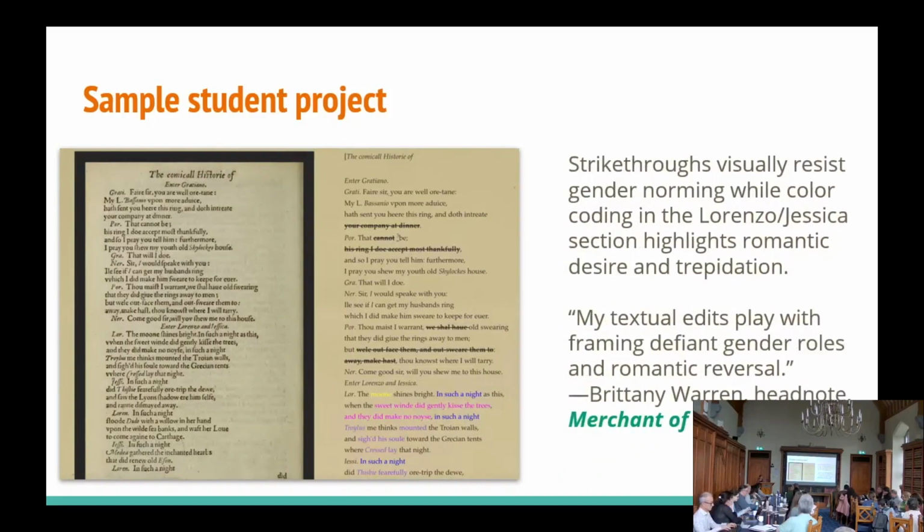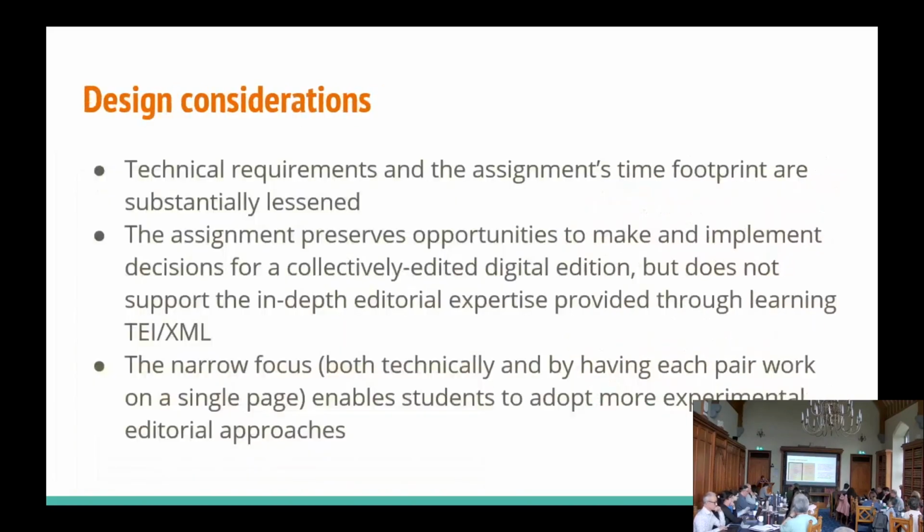So to give you a sense of the spectrum of approaches, here's another example which is focused on disrupting sexual difference in the play. The student editor describes this page as split into two frames. In one, Portia and Nerissa are dressed as lawyers, and the editor has used strike-through across Portia's verbal commands, adverbs, and any nouns that attempt to pull her into socialized conditioning. And the other frame, a scene with Jessica and Lorenzo, is situated between colors of romantic desire, for example, the moon and nighttime playing a timeless, intimate landscape, and colors of exciting romantic trepidation, for example, in comparisons to mythological storytelling. I couldn't fit all of her editorial note on there. That's why I'm quoting it so extensively.